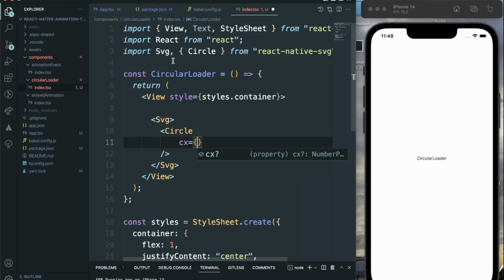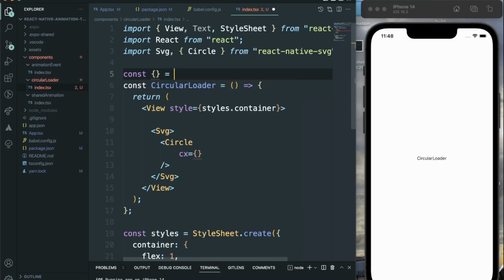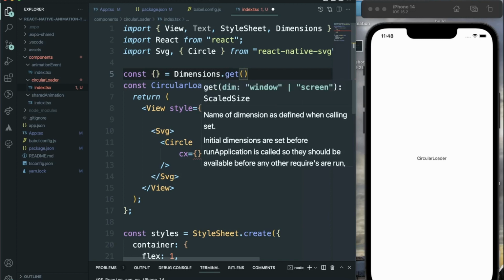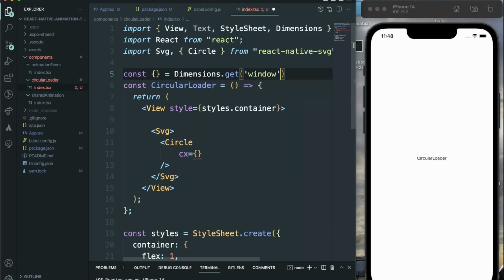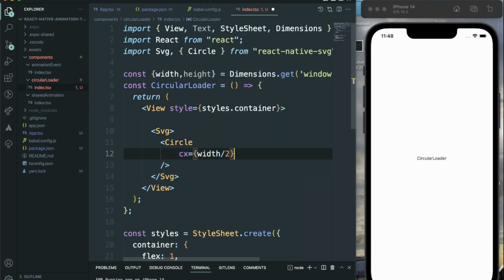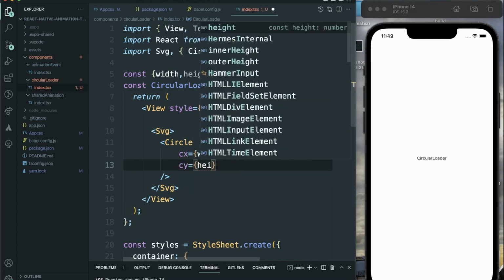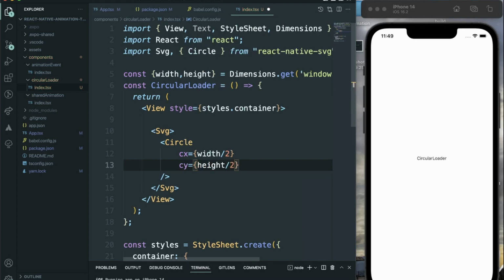The center is going to be at the center of the screen, so let's grab the width and height of the screen from the Dimensions API. Over here, we have cx as width divided by 2 and cy as height divided by 2, so that it is at the center.